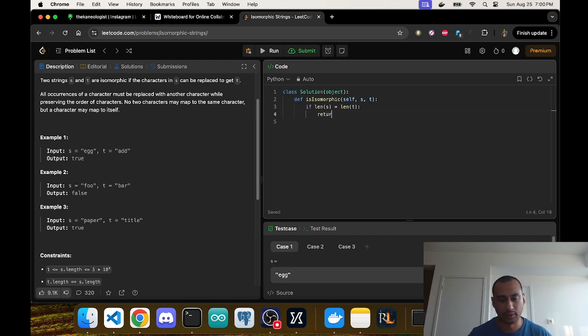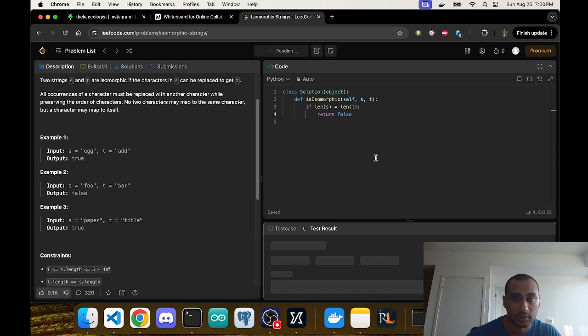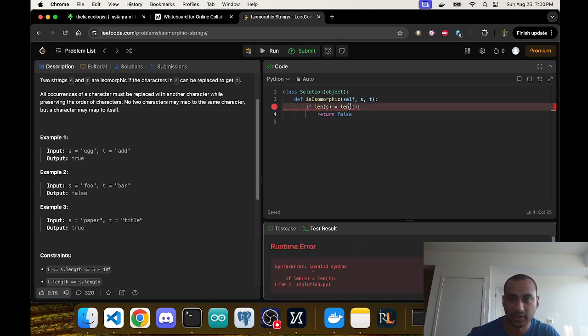So return false. That's not an assumption, it's kind of a tell here, because every character needs to be replaced, so every character must then be of equal length. So let's return that. I should get one passing test case.